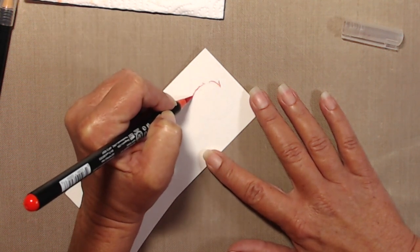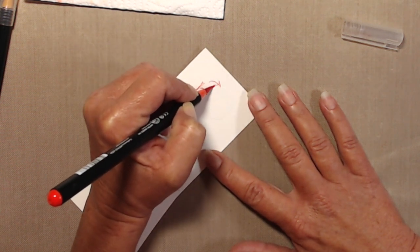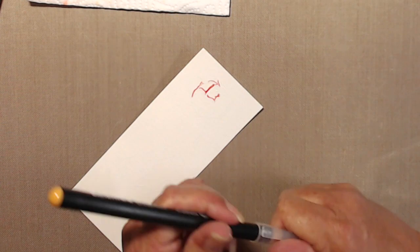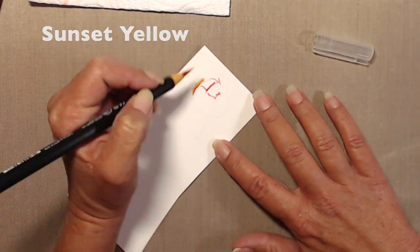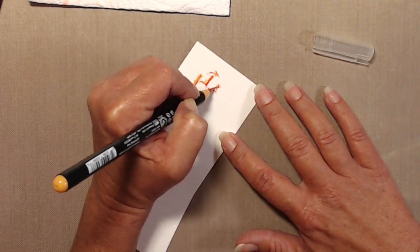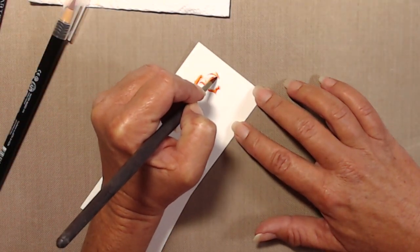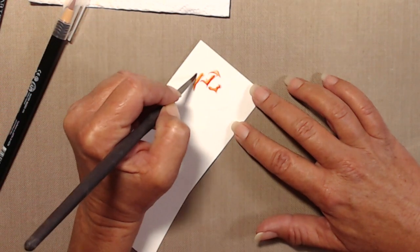Now, on a side note, on a lot of the videos that I had watched, a lot of people said that they preferred to use Bristol Smooth cardstock. I played around with Bristol Smooth cardstock, and for me, I prefer the Canson watercolor cardstock. I would have to say that the main reason for that is I always use too much water. It is something that I'm aware of, but for whatever reason, I can't bring myself back from using a whole bunch of water.